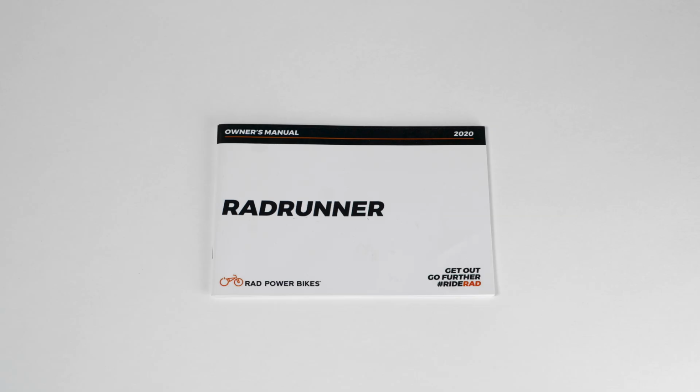Before riding, read and understand the owner's manual, especially the sections pertaining to riding with a passenger, and have your work inspected by a certified, reputable bike mechanic.